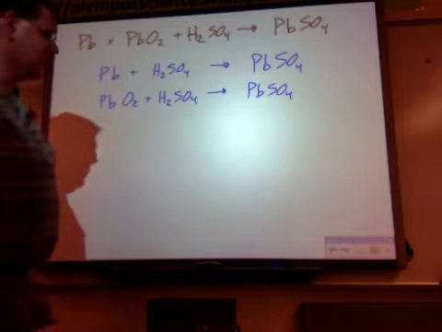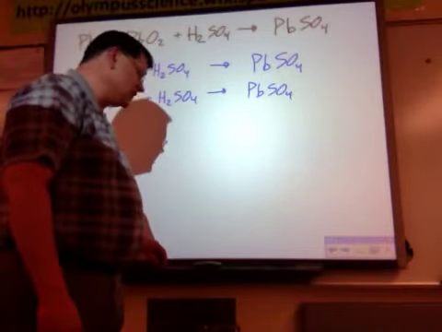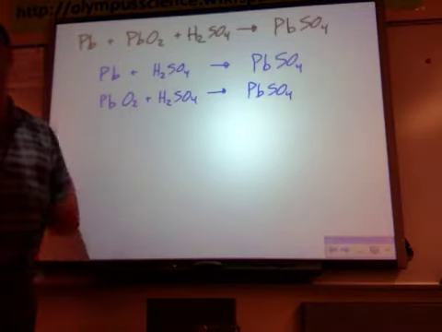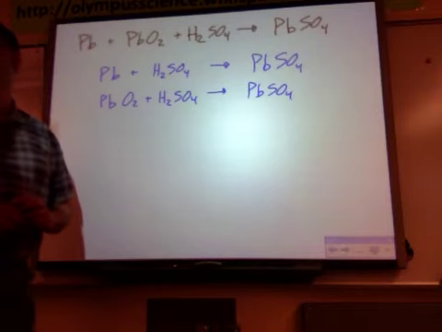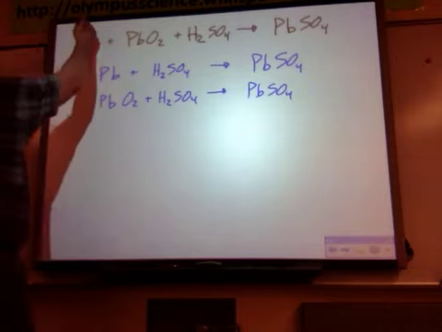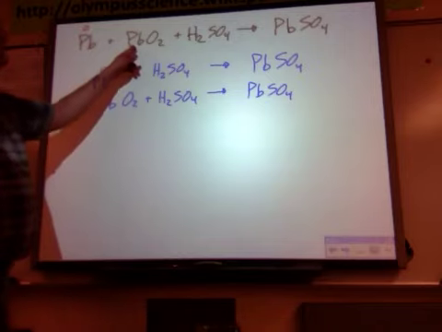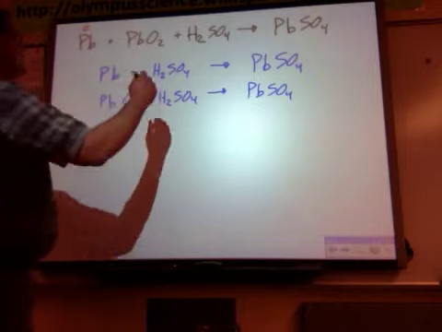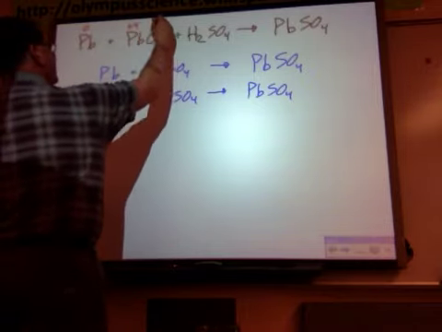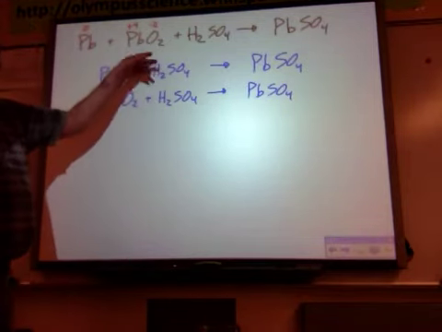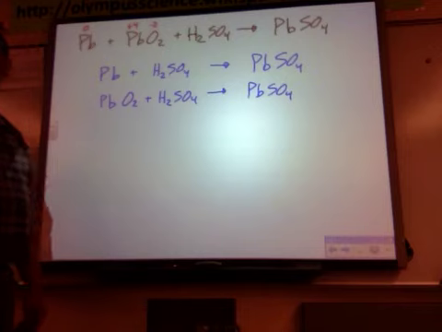How do we determine which one is oxidation, which one is reduction? Well, the easiest way to do that is to go back to the original equation and determine oxidation states. What's the oxidation state of lead? 0. Why? Because it's a pure element. What's the oxidation state of this lead? Plus 4. Oxygen, of course, is always -2 unless it's peroxide. No reason to suspect that that's peroxide.